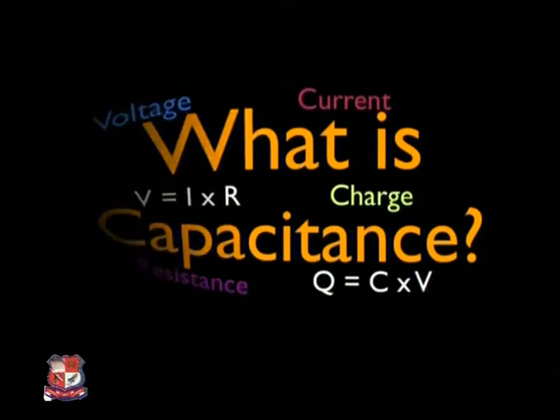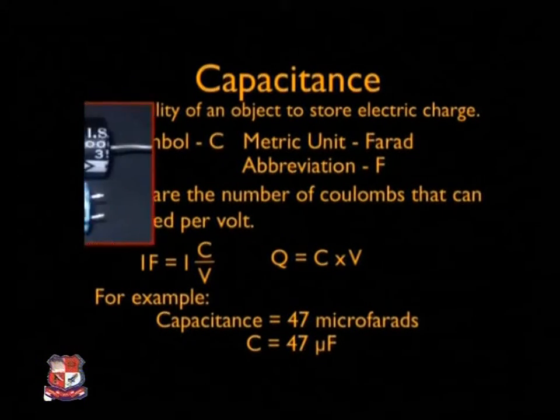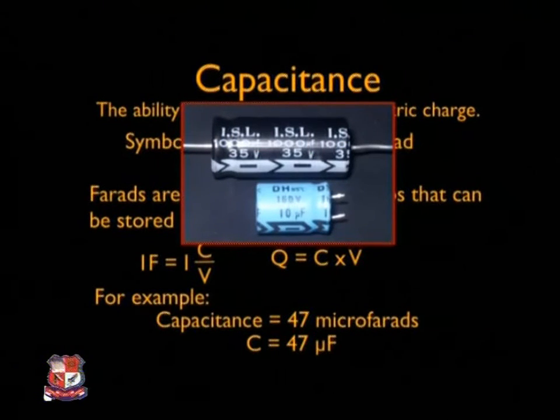All right, so today we're going to go over capacitance. Now, capacitance, like resistance, is kind of hard to define well. I know, and maybe you have seen these, these are capacitors. These capacitors have capacitance. The capacitance of this capacitor is 1,000 microfarads. Capacitance is measured in farads. This one is a 10 microfarad capacitor. Most capacitors have a capacitance of less than 1 farad. One farad is a lot of capacitance. Of course, you can get them, but most of the ones you get at the store that you use in electronics have a capacitance of less than 1 farad.